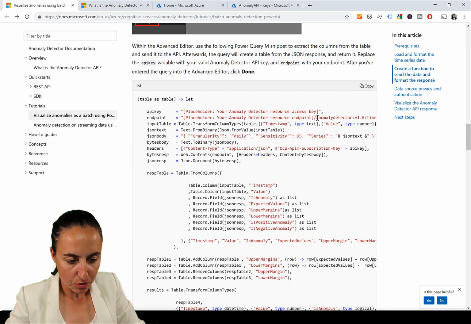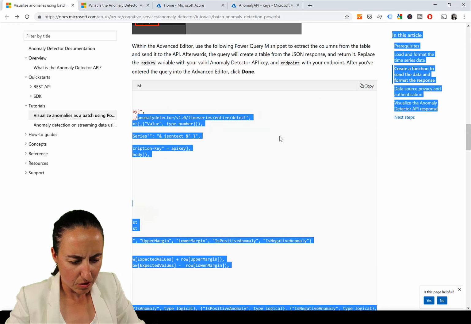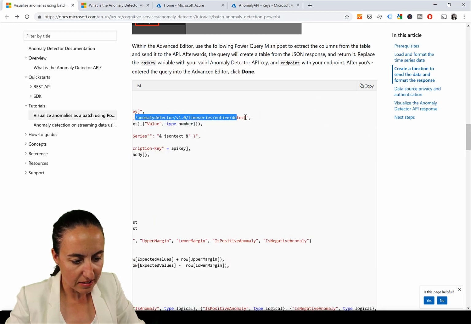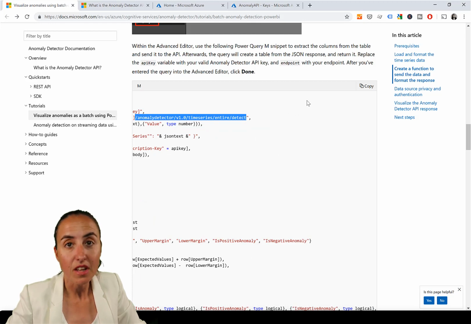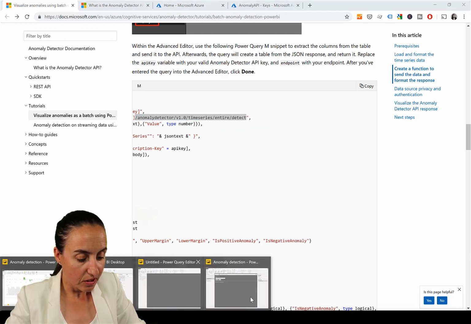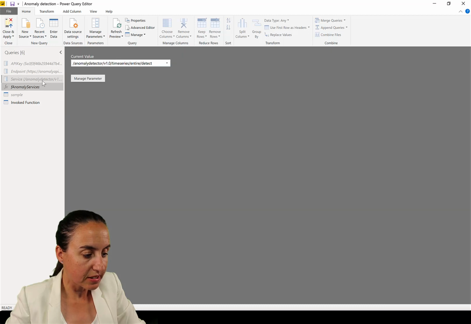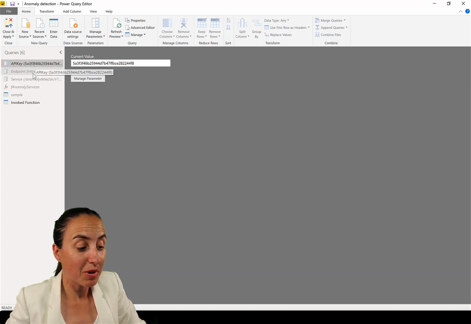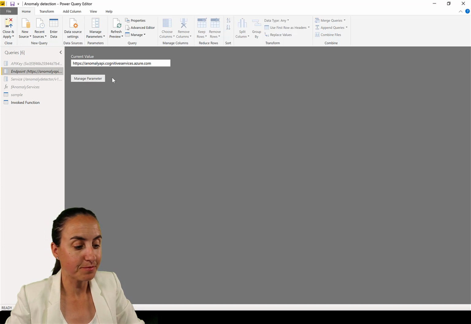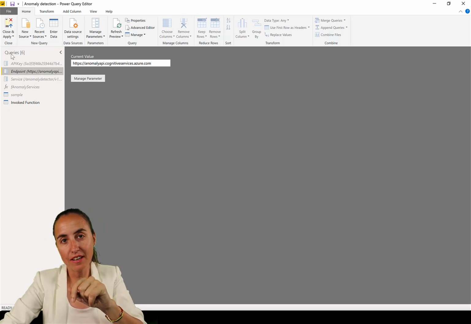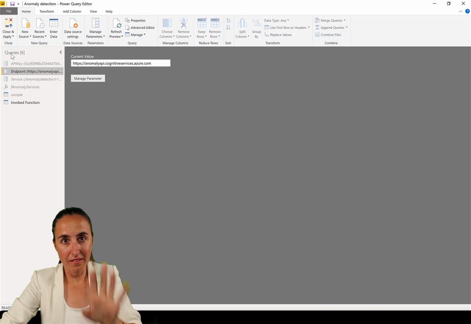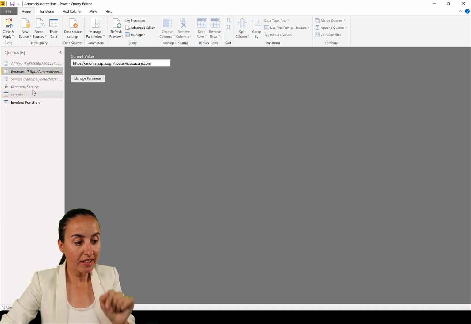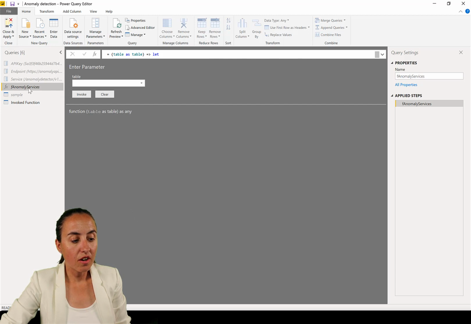So it is this one without the slash, or with the slash. No, you copy with the slash. You will get the endpoint on my file. The only thing you need to put in is the API key and the endpoint, okay? So you have to go into your Azure account and find out what your endpoint is and what your API key is. Put it in here, and then your service will be ready to go, basically.